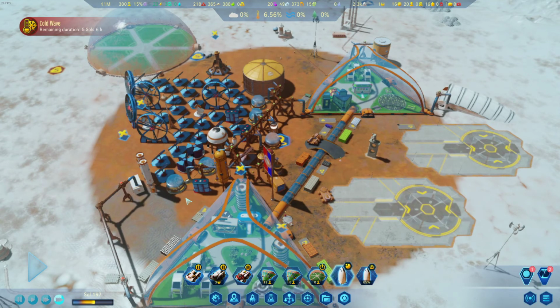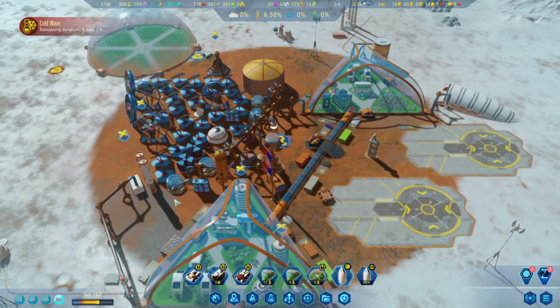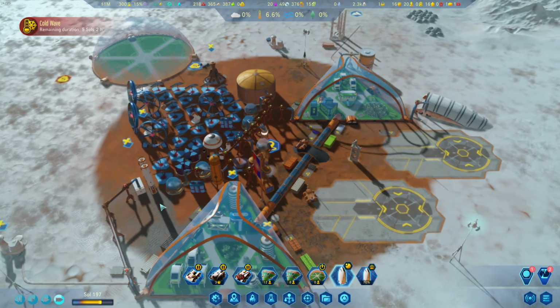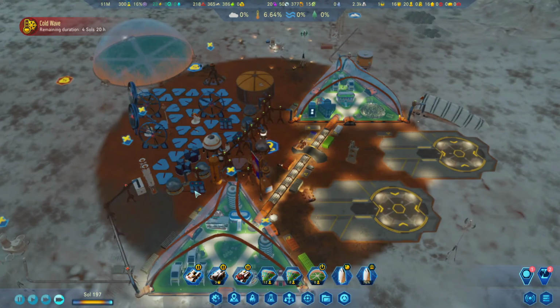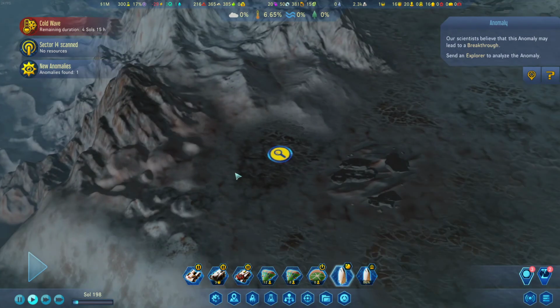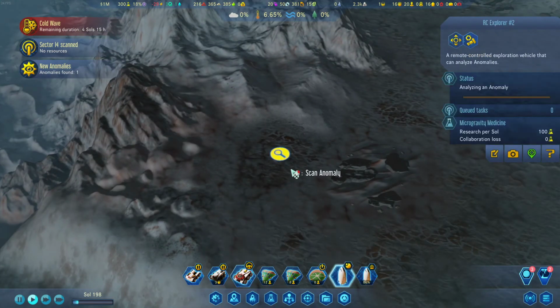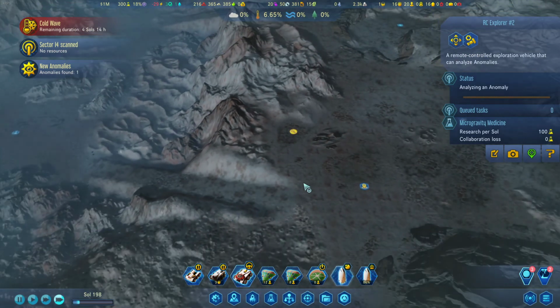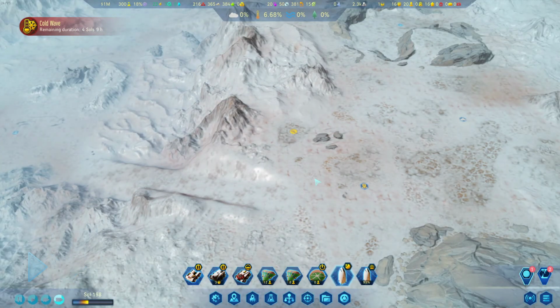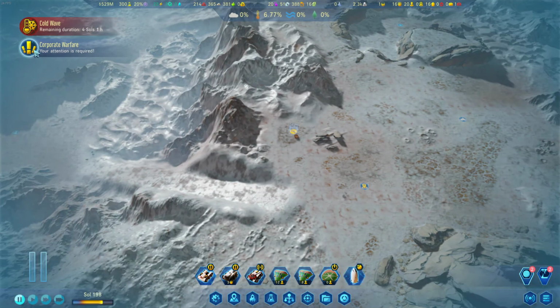Come on, potato, don't do that. Don't know why it does that, but it does. Sector scanned. Overnight, we seem fine. We have a new anomaly, which is brilliant, and it's a breakthrough! Oh, yeah, happy days. Come on, be something good. Be something that's related to births, please. Funding received. Right, okay. Oh, dear.